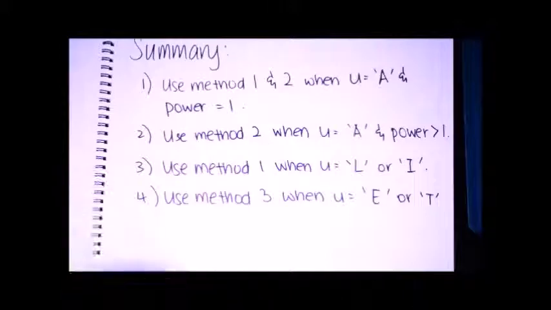In summary, use method 1 and 2 when u equals A and has the power of 1. Use method 2 when u equals A and has the power of more than 1. Use method 1 when u equals L or I. And use method 3 when u equals E or T.